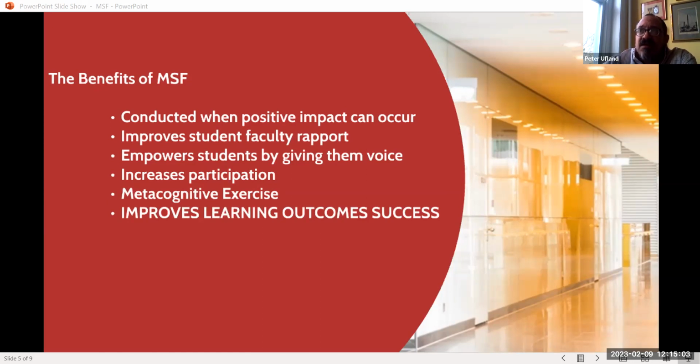I think finally that we've really come to enjoy the use of midterm student feedback because it is a metacognitive exercise, right?